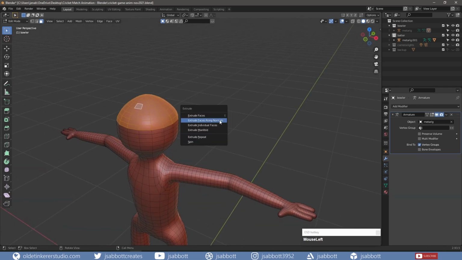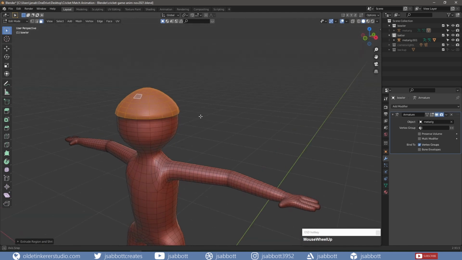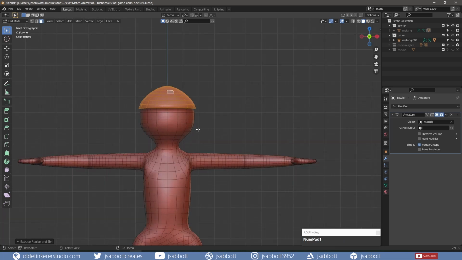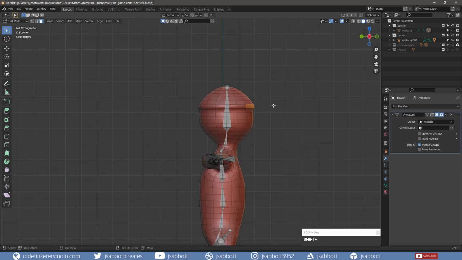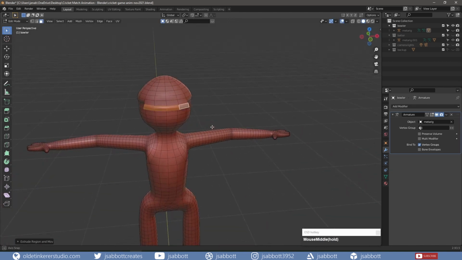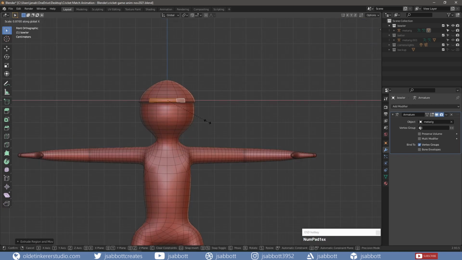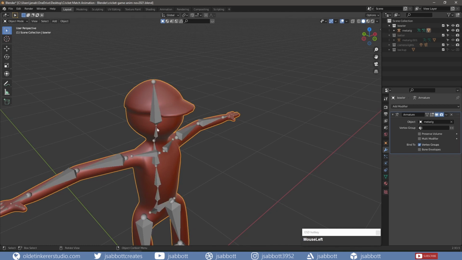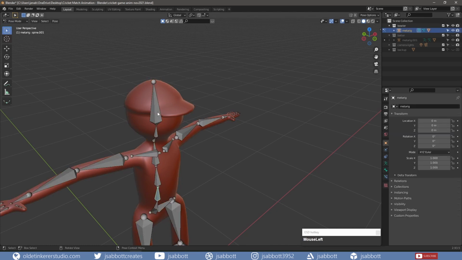and extrude them along their normals using Alt-E. I then extrude out the bill of the cap. Since I extruded the geometry, the cap will move with the head.